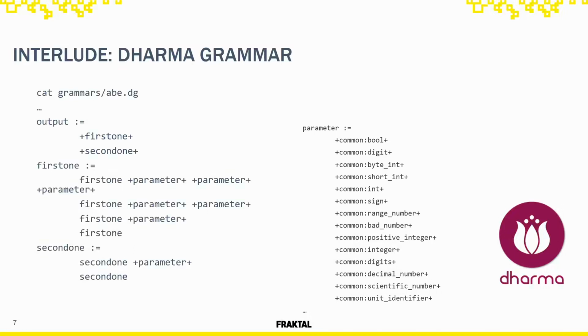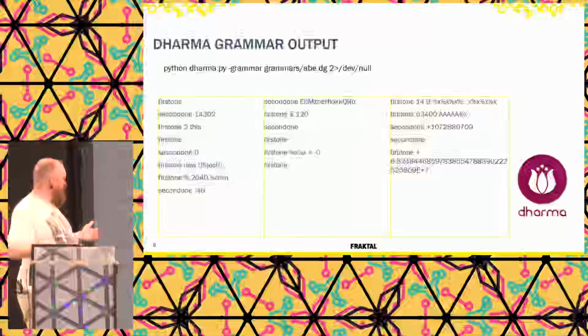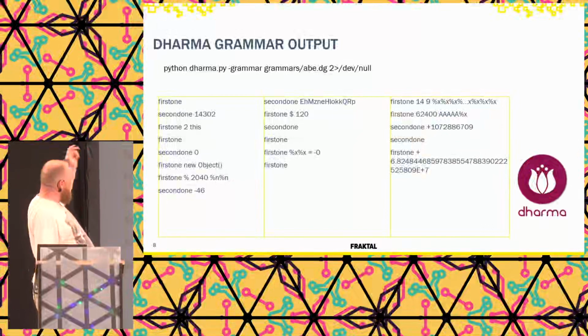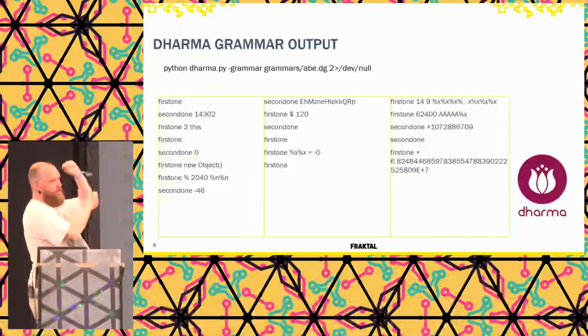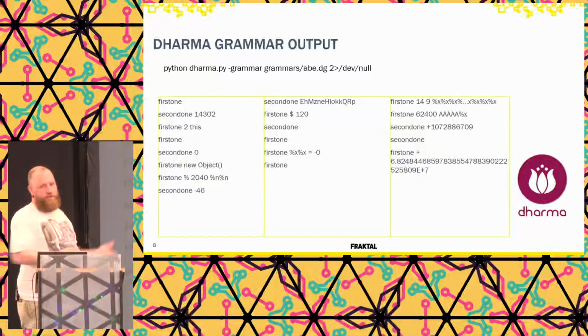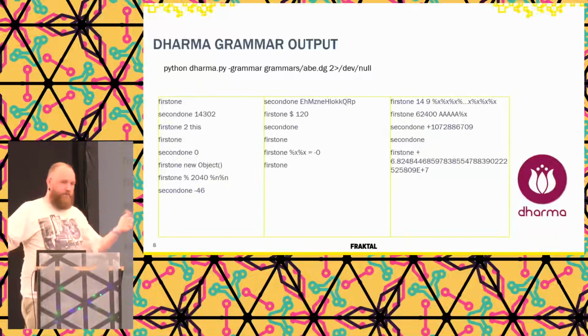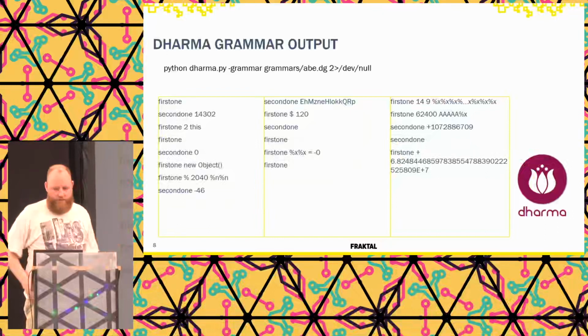So this is what the grammar will output. We can see that in the first iteration, it just picked the thing called first one with no parameters, and then second one. Subsequent executions of the fuzzer will just keep generating well-formed but malformed data, if that makes sense. So malicious in some sense, right?